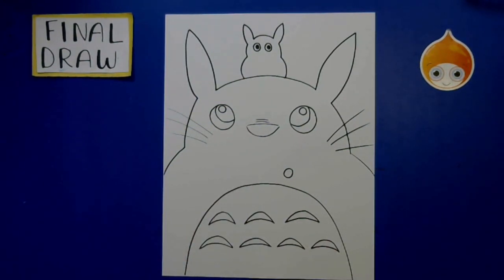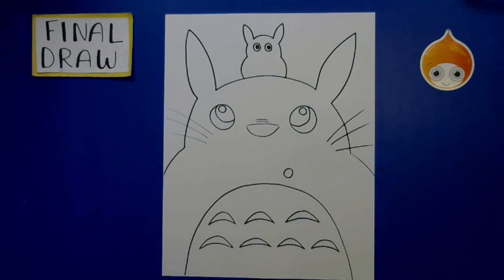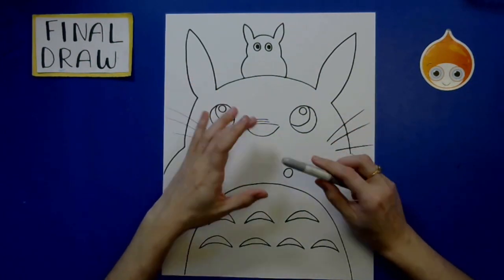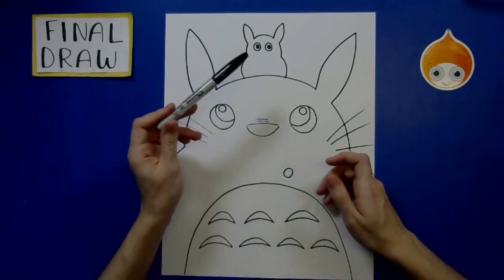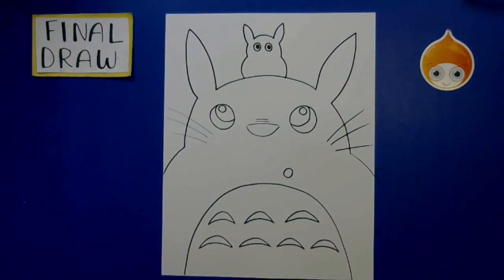Now, of course, if you need a moment to just catch up on this final draw, to get everything the way that you want, maybe you wanted to add something into the background, please pause the video and then you can continue on once you're ready. Now, if you are ready to move on, your first step is going to be to outline all of these lines in a Sharpie. So I've already done that. So I want you to also pause the video and outline all of your pencil lines in Sharpie. Okay? So go ahead and do that and then resume once you're ready.